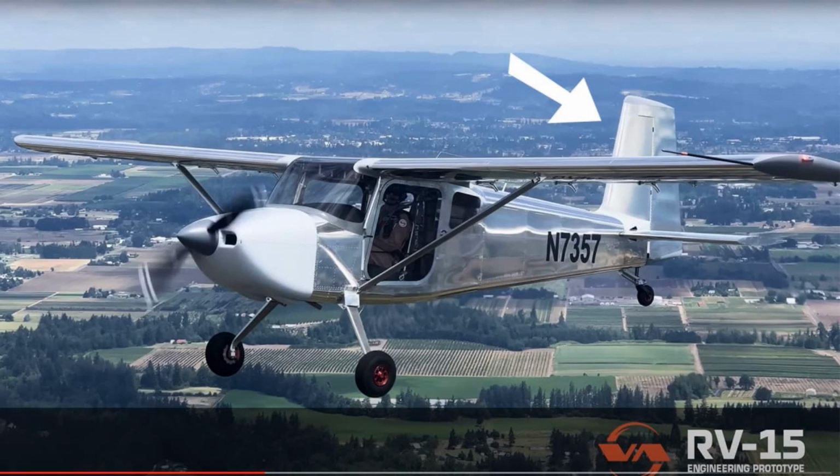Hey, there's this big fin. A few people have gone, hey, this has got a massive fin on it. Why have they done that? I would guess, if you've got a backcountry aeroplane, there's a contingent of the market that wants to stick it on floats. And I would bet that there's some capability to put this on floats. So you can probably be sure that there's some structure in that fuselage that's going to allow mounting floats in the future. And float planes always like having a nice big vertical stabilizer and rudder.